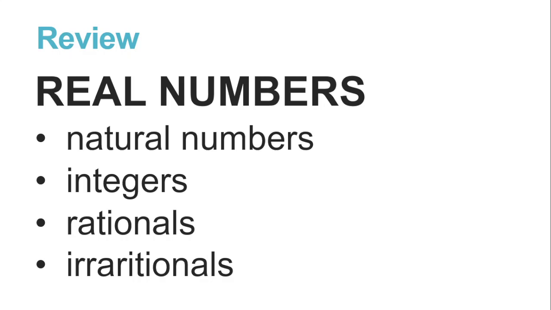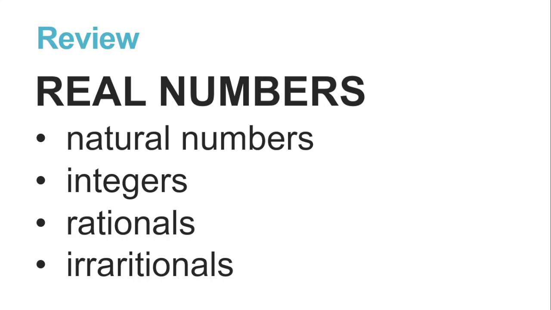The natural numbers are what we call the counting numbers. That's like 1, 2, 3, 4, 5, and so on until infinity. But if we're going to talk about the integers, integers include zero and the negative numbers. Let's say -3, -2, -1, and 0, and so on and so forth.